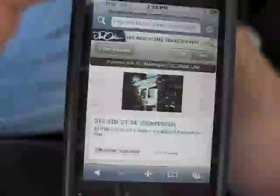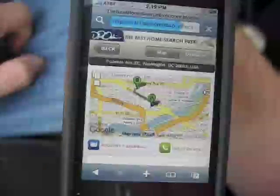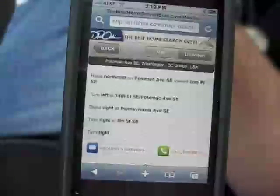I'm in the car now. I want to go see this property first. It's a 4-bed, 4-bath row house at $1.19 million, half a mile away. The description reads: 'Bright and gracious 4-bedroom, 4-bath with two-car garage at Eastern Market's doorstep.' Sounds good. I can also get directions — head northeast on Potomac, turn left at 14th, right at Pennsylvania, right at 8th Street, and then turn right. I've got my directions and I'll be back online when we're in front of the house.